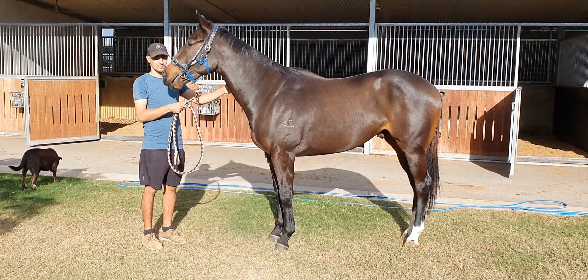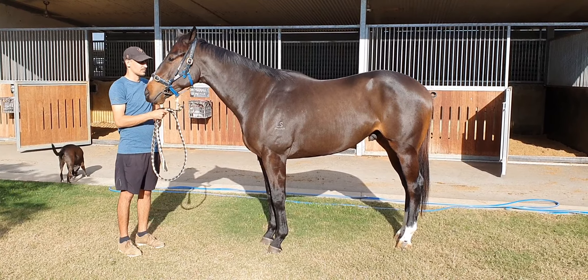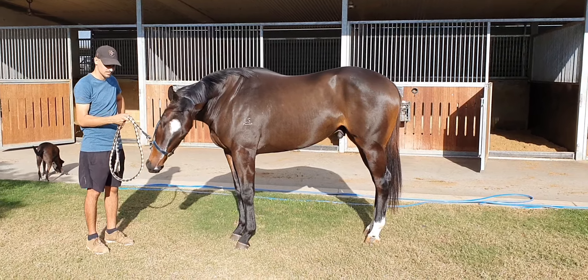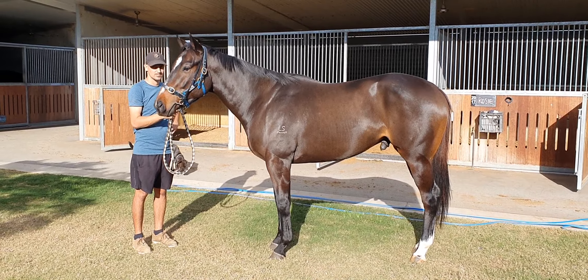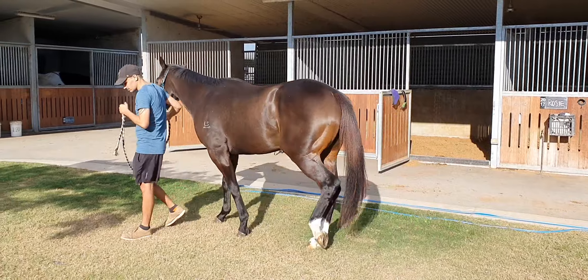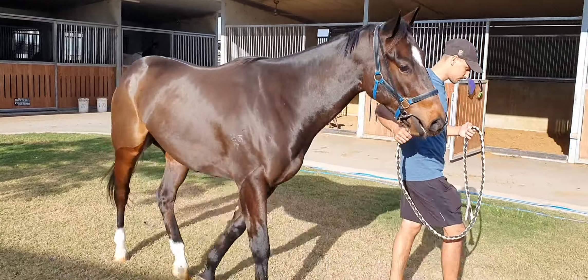I'm showing you this lovely better-than-ready gelding, and I have to say he looks in outstanding order. No doubt Bernie has done a fantastic job with him. He's a lovely, tight, big, strong, robust horse — lovely and healthy in the coat — and he's come back into us. It's clear to see that he's had a nice bit of work already.